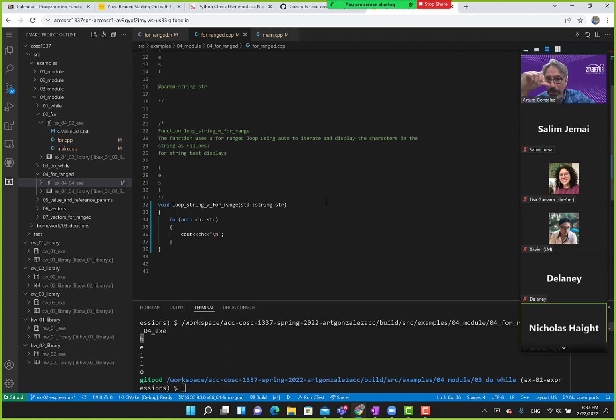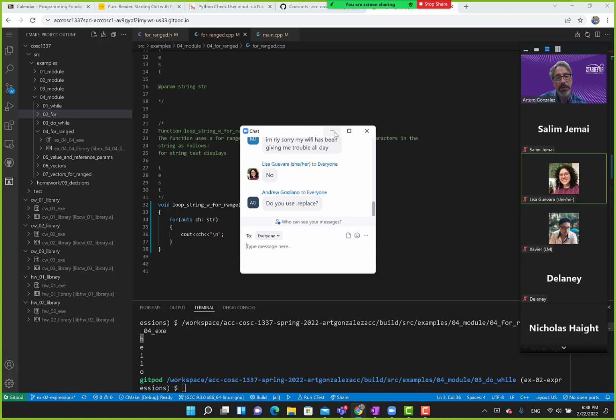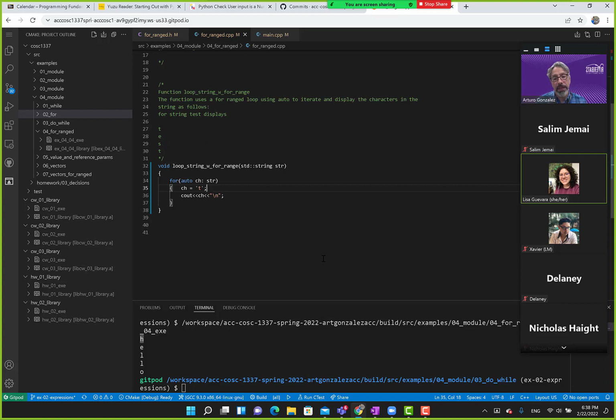Okay, any questions here? Pretty much self-explanatory. Yeah. I know in Java it says that you can't use this to modify any values. Is this the same here? You can only display each character, not change the character. Here you can do both. Fancy. Yeah, but we're not there yet. We'll be there Thursday. There's a concept. Let me see here. What Lisa was asking is can we say ch equals some other character here, like t? Yes, that's what she was asking.